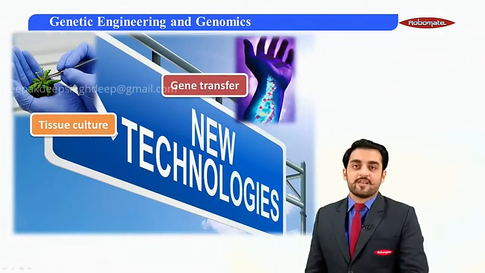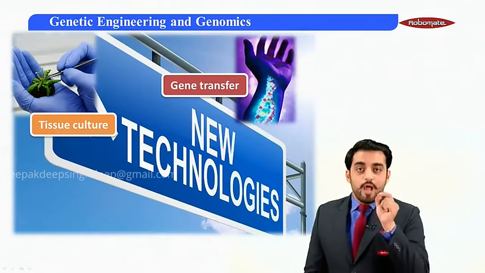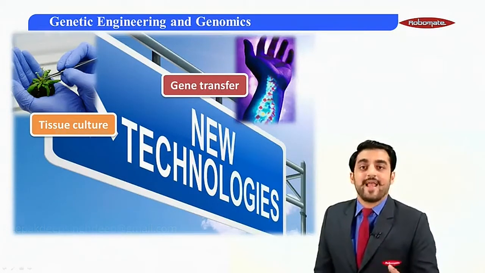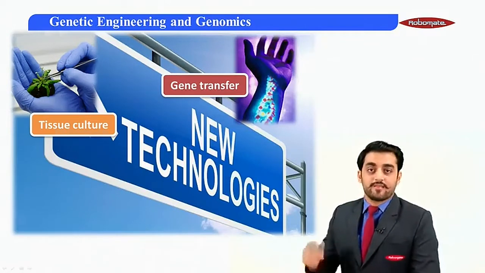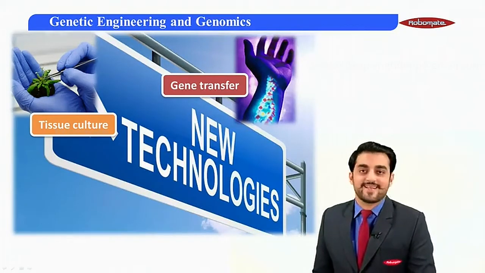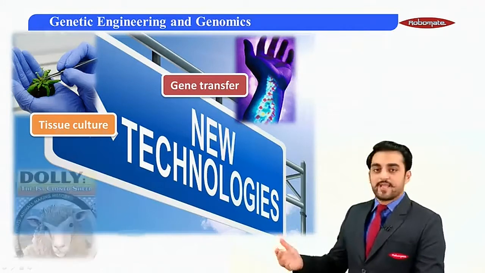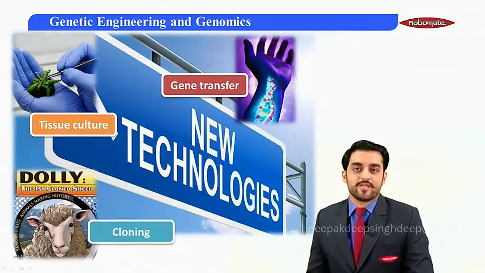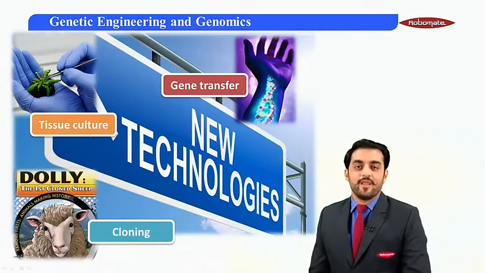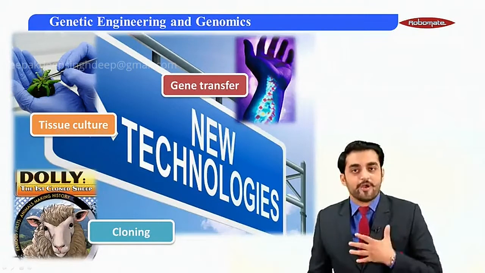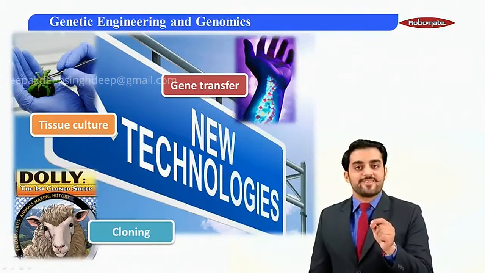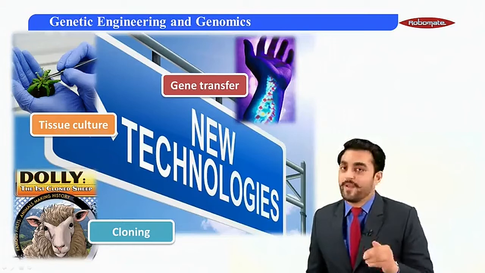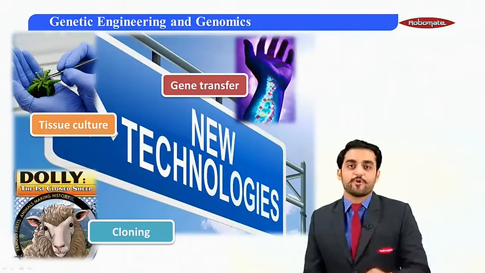Next is gene transfer. Transferring your appropriate gene into any system so that the gene gets activated and starts working. This is also one of the very interesting techniques, my dear students. The next technique is cloning. You'll be very familiar with Dolly the sheep. Yes, my dear students, that's cloning, where we clone the sheep according to our need. We transfer the gene so that this sheep can be cloned in such a way that it gives us benefit or becomes useful to humans.